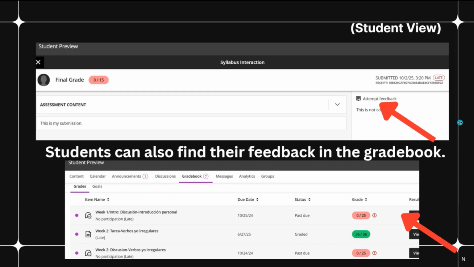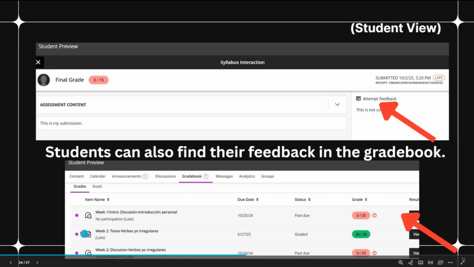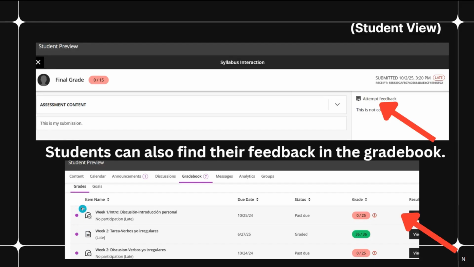So another view of this is from the grade book. When you go into the grade book as a student and you go to grades, you have the list of the items that are there. And then you'd be able to also, again, hit view the results. I believe it is on the right side. And this is what Erica was saying. She could tell by the icons and the list and all the purple being shown here what students have not viewed out of all of those graded items.